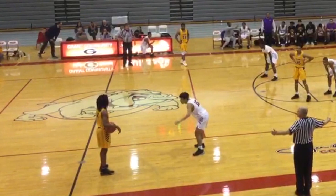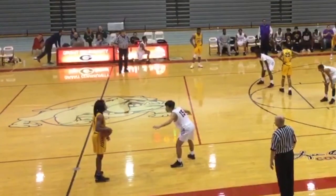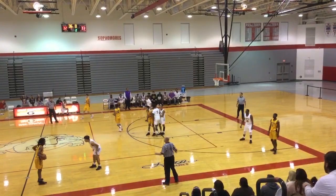So it is important that we use the not closely guarded signal to signify to everyone that we do not believe the player is within 6 feet. After the not closely guarded signal is given, another is not needed until the player comes within 6 feet, at which point you start your count. Let's go ahead and look at it again.